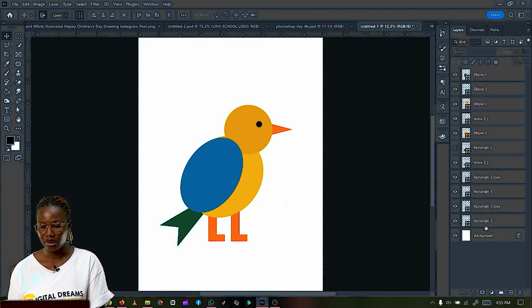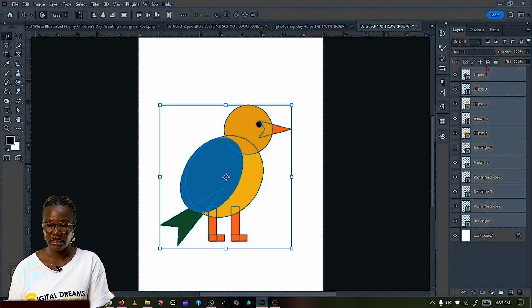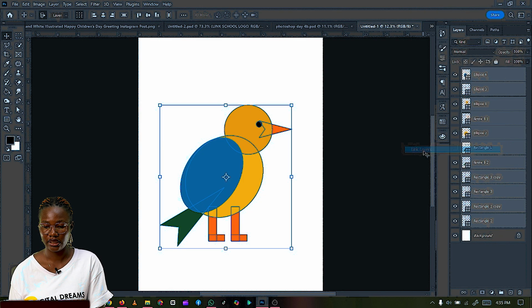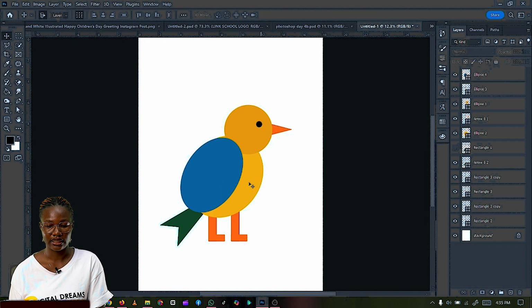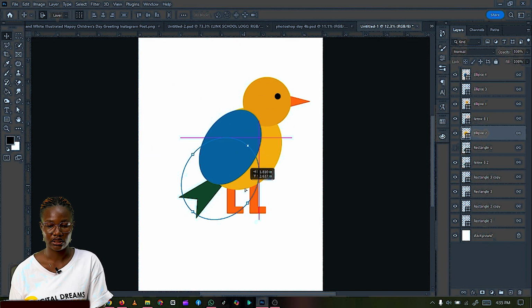I'm just going to hold my shift key, or you hold your control key, anyone you want, and then I'll just click up here, right click. All right, you see link layers, so I'll just click on it. So all the layers are linked, which means that I can move this around however I want it.